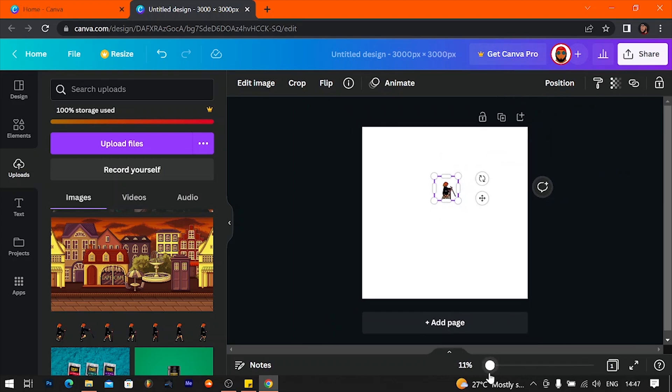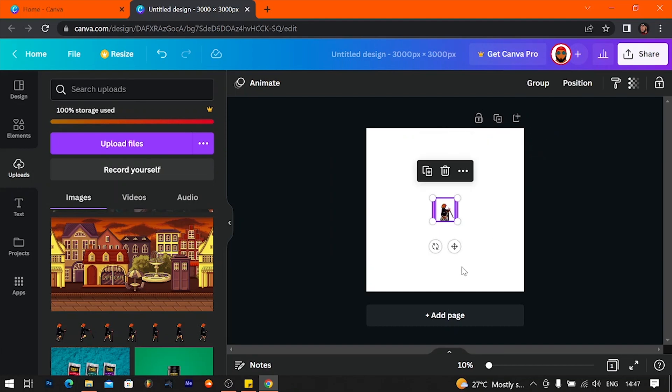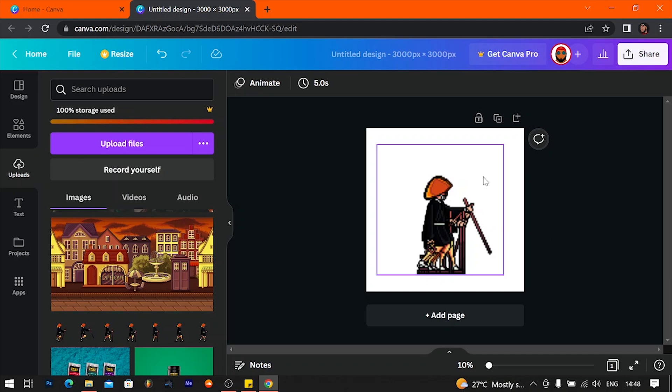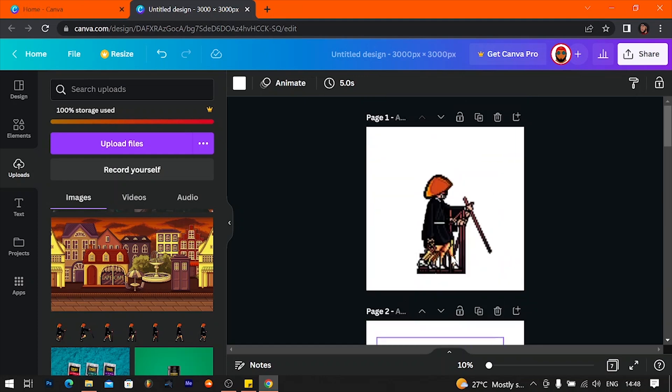You repeat this until you've got all your images in that one spot. Okay, we have all our images in the one spot. We can go back to normal size. So what we want to do is grab them all together, move them to the center, and then alt-drag it out so it's the same size but bigger. How many are here — one, two, three, four, five, six, seven — so we're going to add six more pages. We have seven pages because there are seven images.